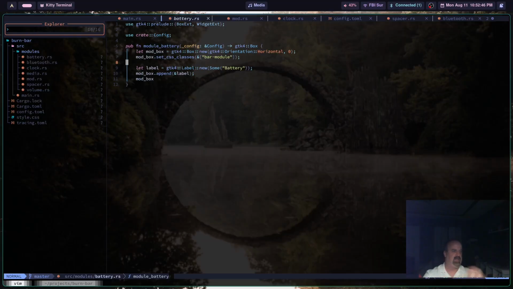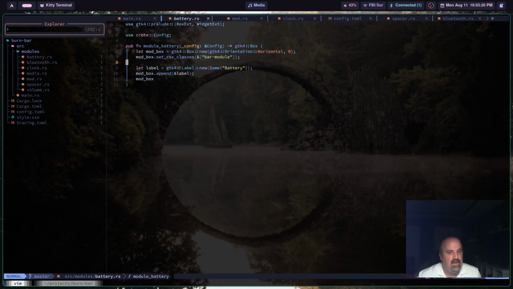Next video in this series, we will actually start building out these individual things and seeing how we're going to get that system information from Hyprland so that we can show these things. In some cases, like the Bluetooth stuff, we're going to get it through Blues and Bluetooth control, etc. It depends on what we're doing.